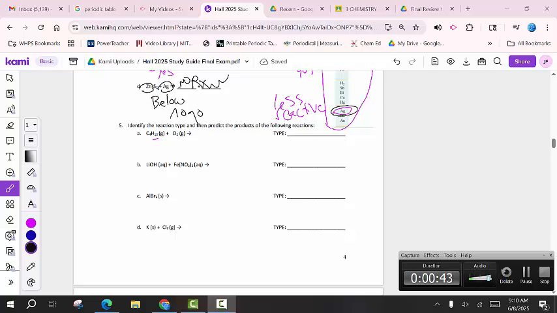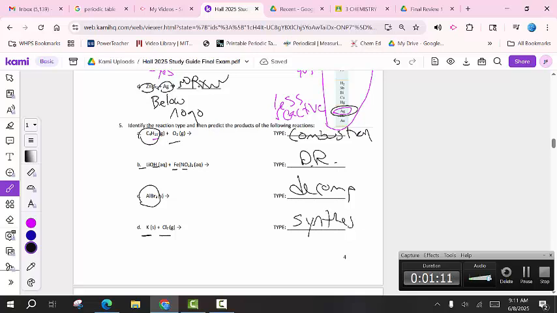Okay, the next section, we're doing types of reactions. So if we just look at what's going on, we've got a hydrocarbon and oxygen, so that's called combustion. In the second one, it looks like we have two ionic compounds, and so that's characteristic of double replacement. In letter C, we just have one product, so the only thing that can happen here is it gets decomposed into smaller pieces. And then for letter D, you have two single elements, so the only thing that can happen is synthesis, and it comes together to make a product.